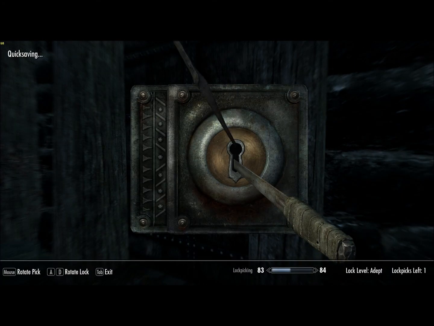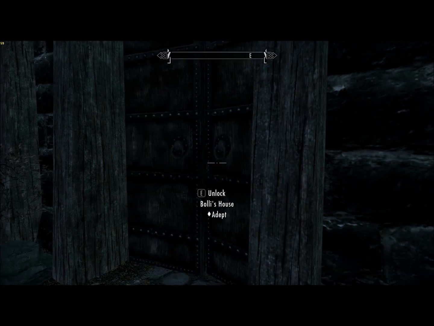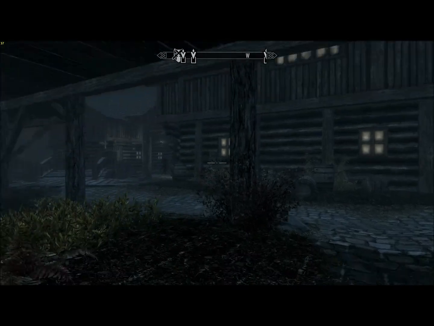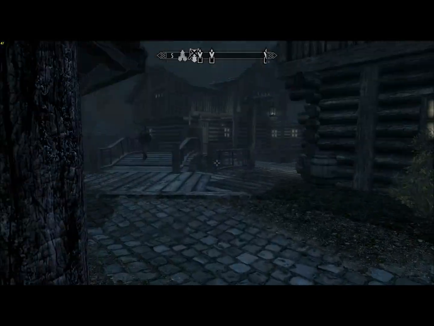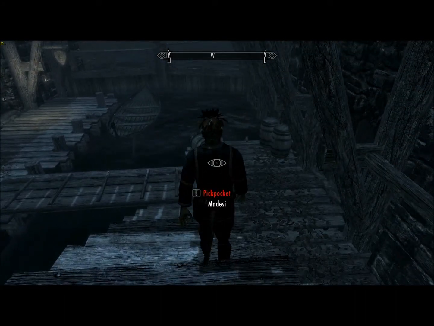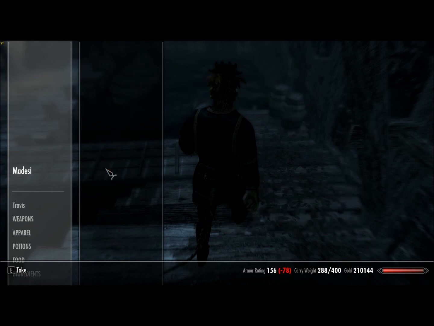But the second thing is, I changed my mind about which building to do first. I'm going to work my way clockwise around the town, picking locks, but the first building I actually want to clear is going to be Helga's bunkhouse. Oh, hey, we got a couple new people here. Here's Medici. Let's pick his pocket and let's talk to him.